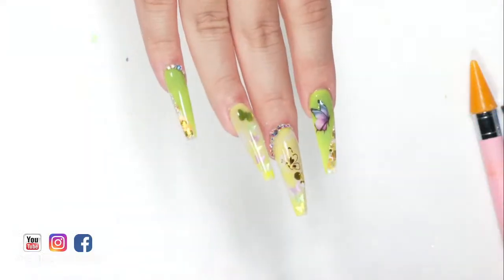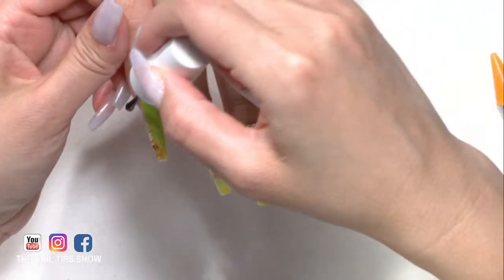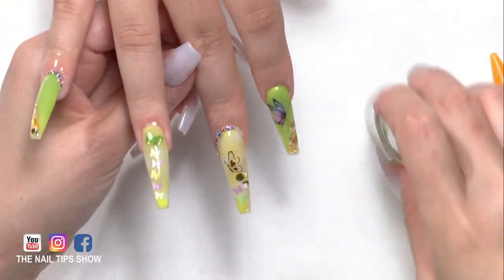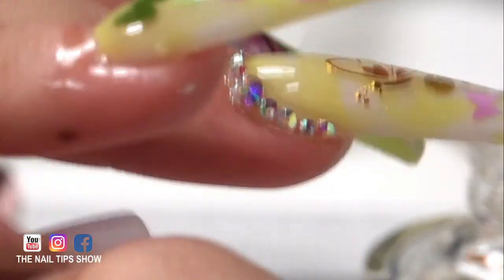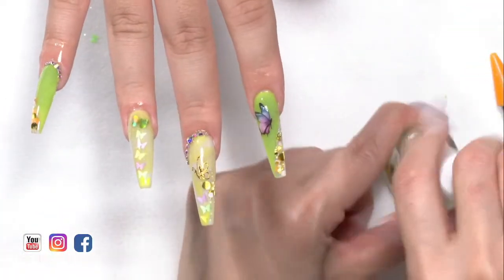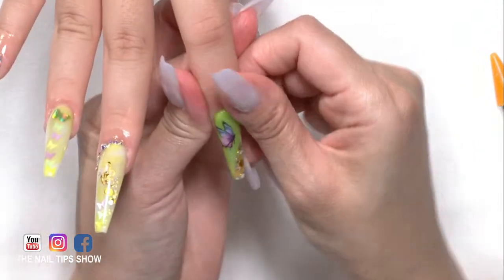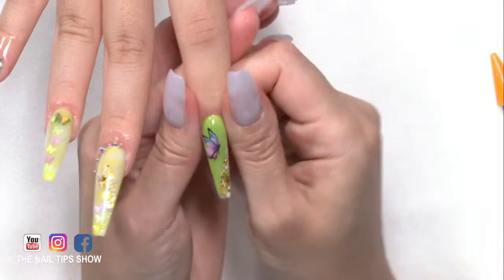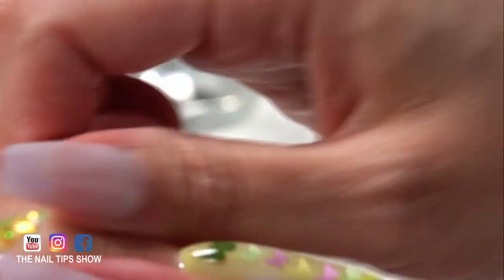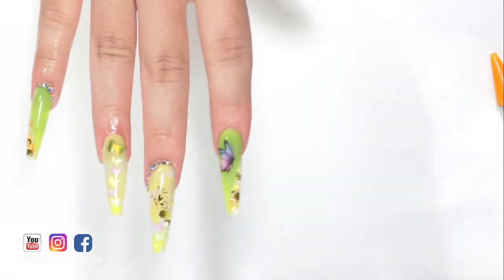Yay, I'm done, guys. This is the finished look. It actually feels very airy and light. I really like it. I'm just going to apply the cuticle oil so it gives you nice fresh skin, and moisturize. The wax stick, I just got a wax stick. I can't wait to use it. Oh, good. You need the wax stick to pick up the crystal. It definitely makes your job a lot easier. But there you go, guys.